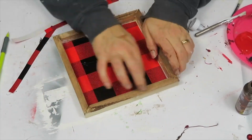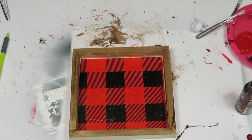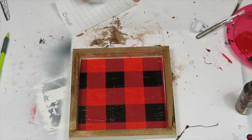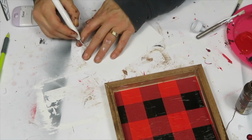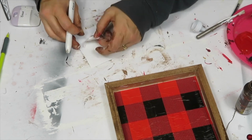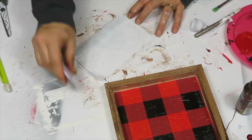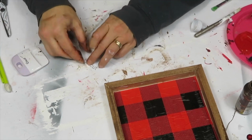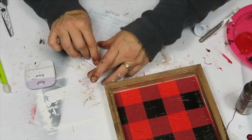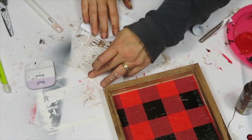Now I did cut out an image on my Cricut machine, and this is one of those images that is available on Cricut Access, so I do not know what font it is. I did try to look it up because I had a question in one of my previous videos what font I used. So I went ahead and looked at it, but it doesn't actually tell me what font it is because it's already a pre-made project. You just size it up to fit whatever your project you're doing. You can move items around as well, but I didn't. I just left it as is.